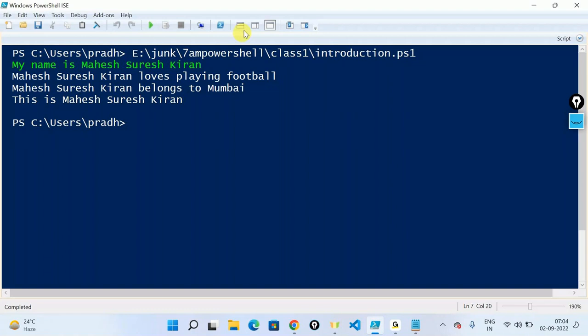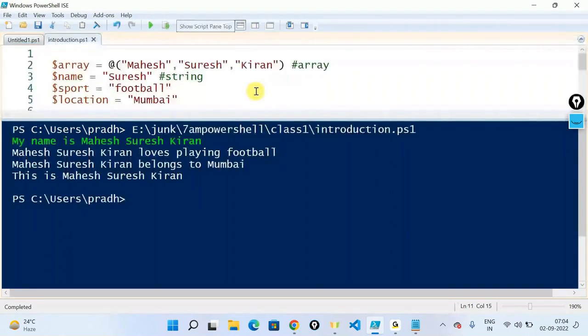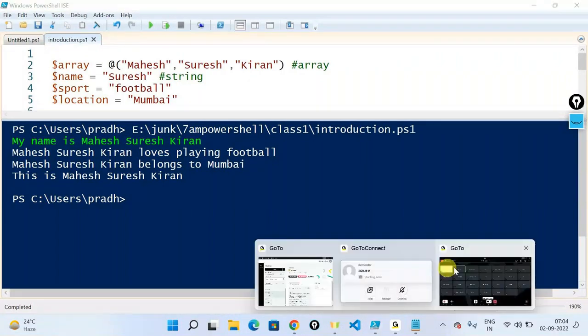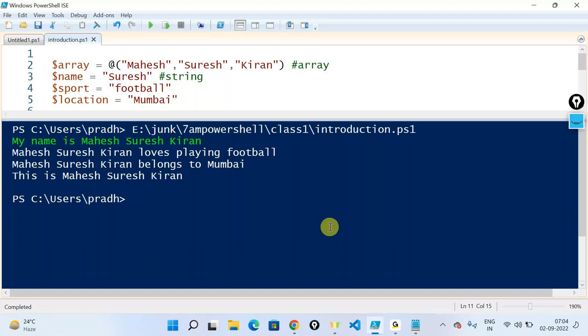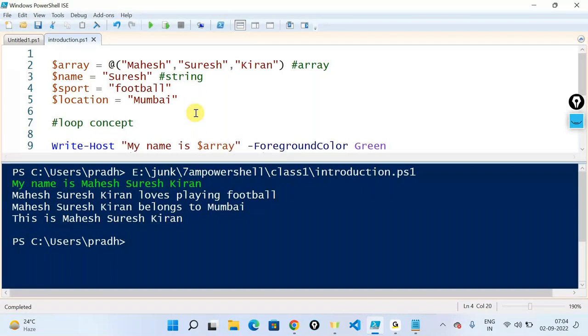But yes, any questions still here on what is a string, what is an array, what is Write-Host? Any questions still here that I can take? Go ahead, please. So actually, I was trying to execute a code, and without saving, I have successfully executed the code and I can see the result. When I save the code in my system and then execute it, I'm getting an error that you don't have any permissions to access this. Okay. So without saving the code, you're able to execute it, but after saving it, you're not able to execute it, telling that you do not have access.